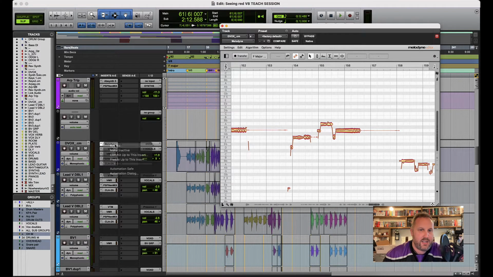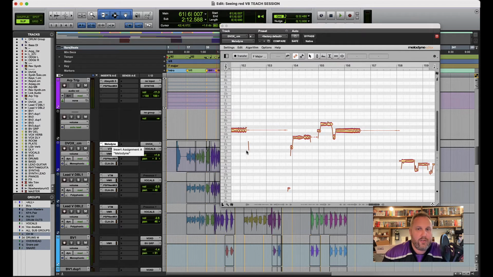Committing up to this insert, that particular option, I can actually select it. All that it does is it just commits the audio up to the particular plugin that you select. It doesn't go beyond that, so it doesn't do anything to the original plugins. I mean, we told Pro Tools not to do anything to the original source track anyway, so it wasn't going to touch any of this.